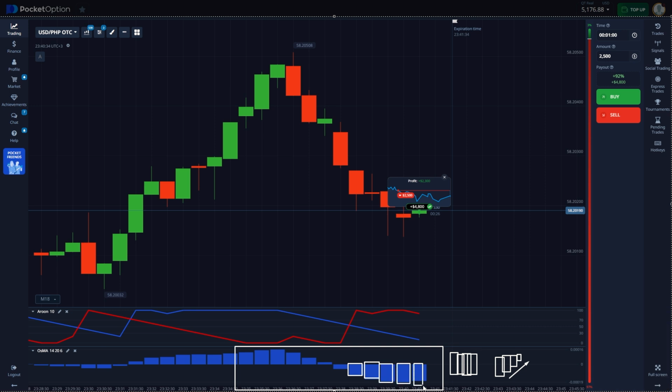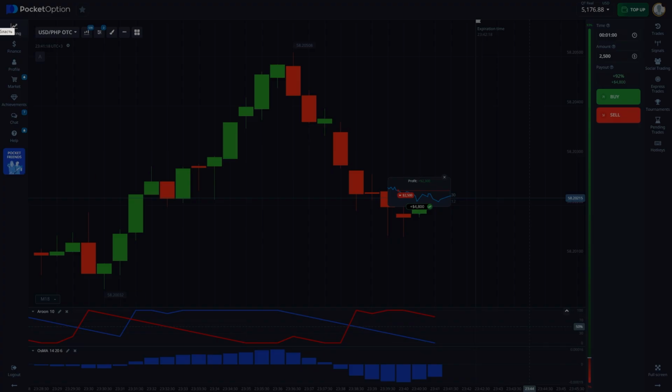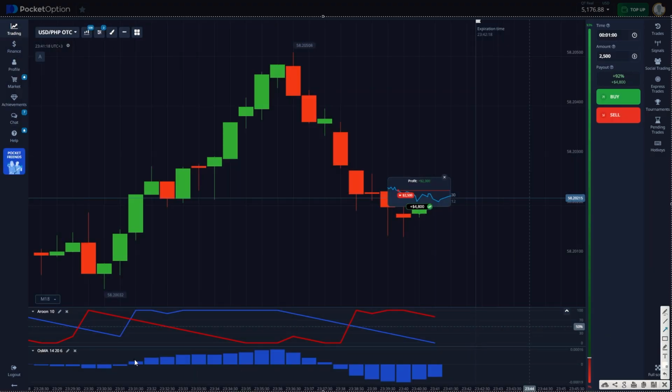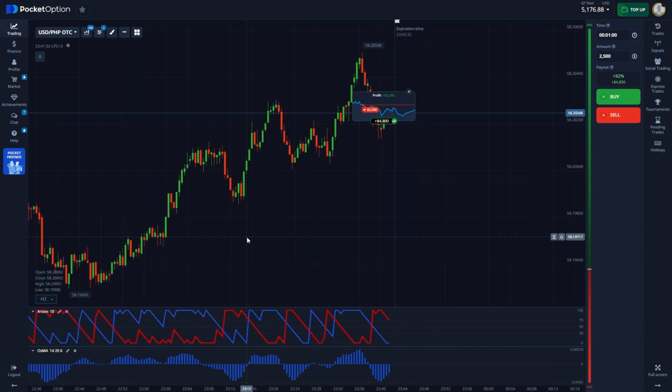That is, each bar is bigger than the previous one. The body of each bar is larger than the previous one every time. And it's precisely then that we see the volume of the histogram growing for selling, and we open a trade to go down, or we have the opposite situation. The histogram is growing for buying. That is, each subsequent bar is higher than the previous one, and that's a good signal to buy. So friends, I think you've understood the logic of entering trades using this indicator.